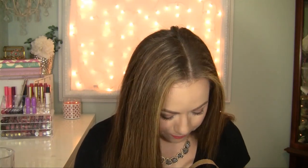So yeah, I did like them, but I don't think they remove makeup at all, especially eye makeup. Oh my gosh, no, you'd be scrubbing forever. So don't buy them thinking they're a makeup remover wipe, because they're not, at least not for me. I don't like to scrub at my face to get makeup off. But I liked those for in the morning as a quick refreshment, or after I'm done with the gym, you know, just a nice quick refreshment was nice.